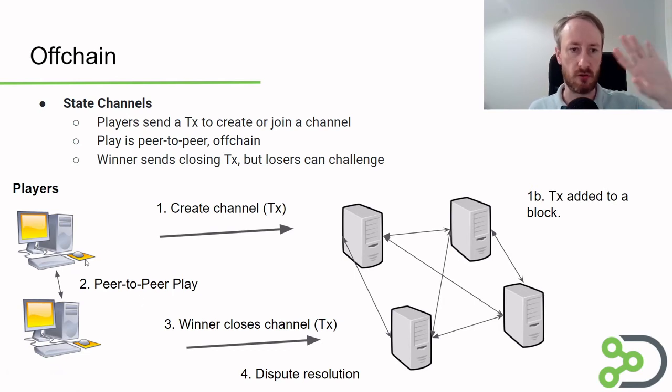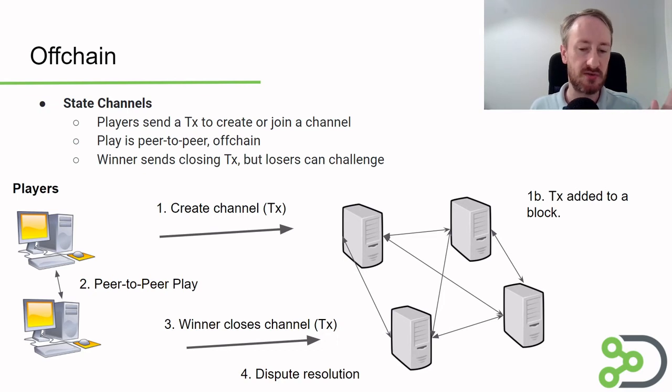So that's completely off-chain. And if you remember back to the previous slide where I'm saying that the players in the Zaya network all have the same code and they're all doing the same thing, so they all have the same inputs and therefore the same outputs. At the end of a game, the winner will send another transaction to close the channel and basically declare themselves as the winner.